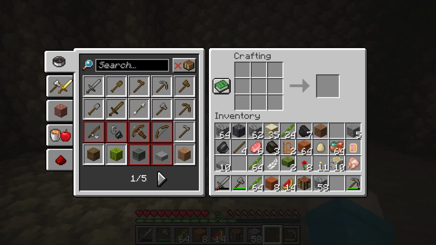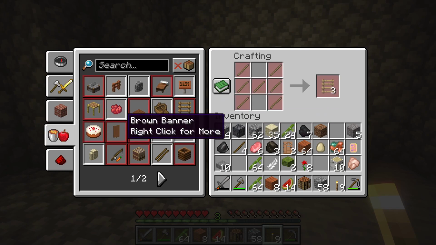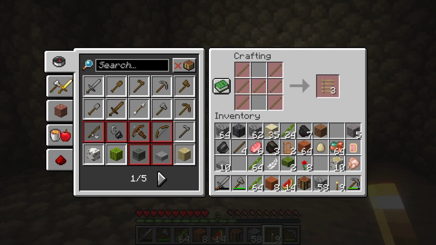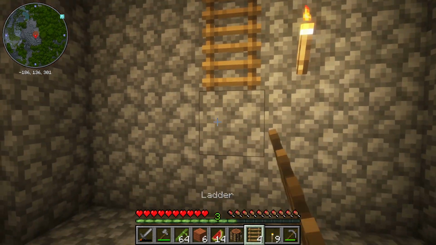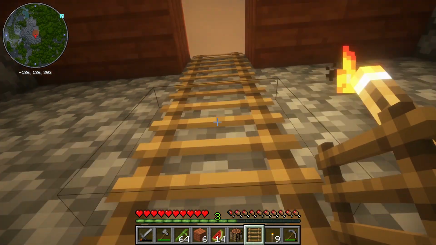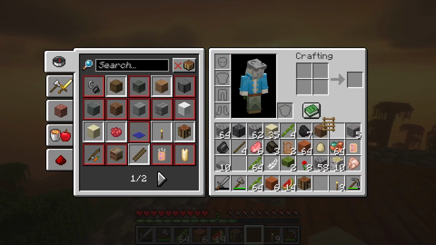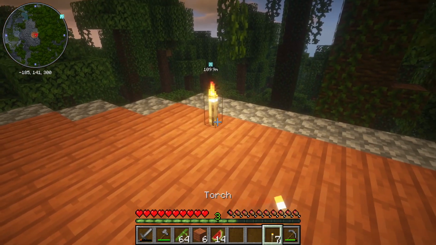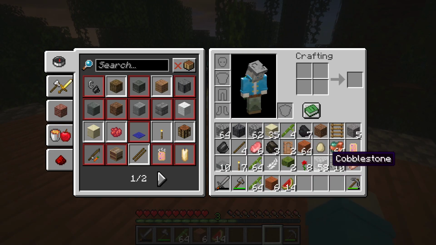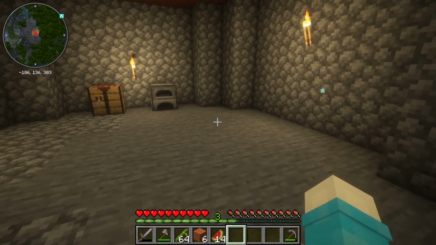Well, I know what I should do. I should make ladders, which requires sticks. Lever. So 1, 2, 3, 4, 5. Oh, the sun is already setting? So 2 here is good. And then batten down the hatches.